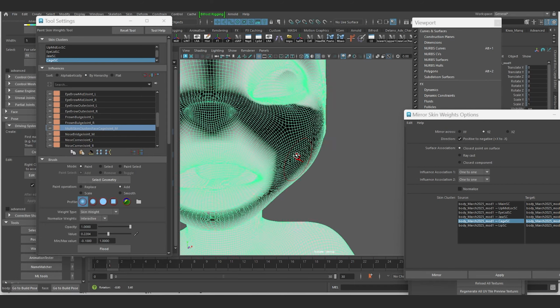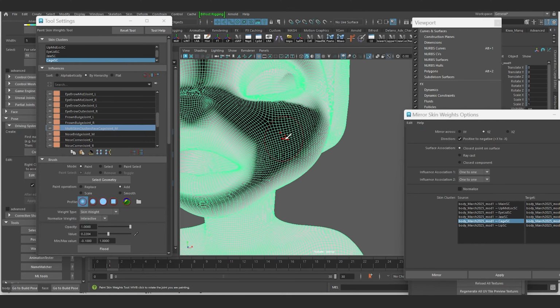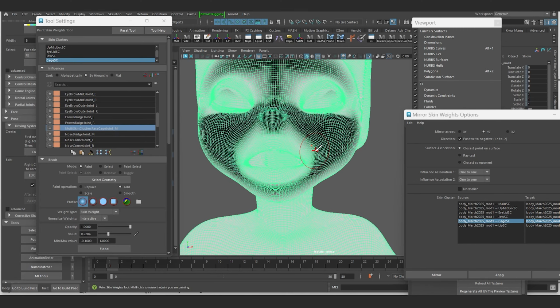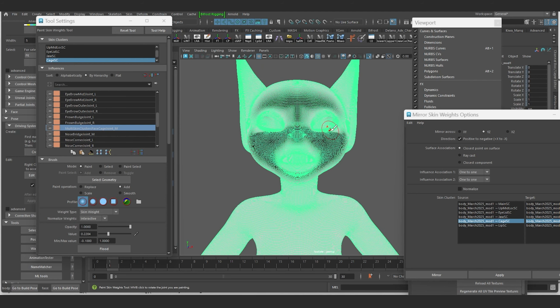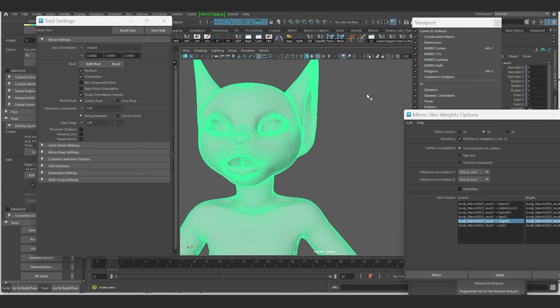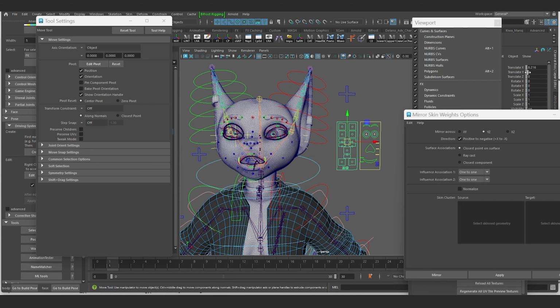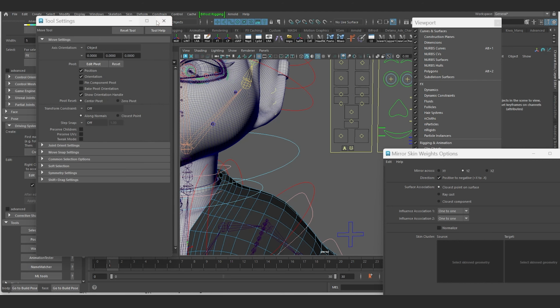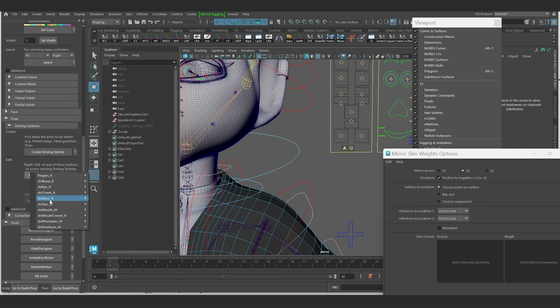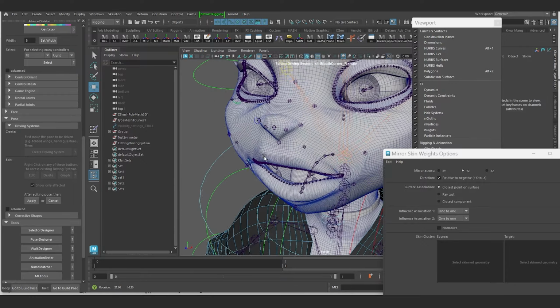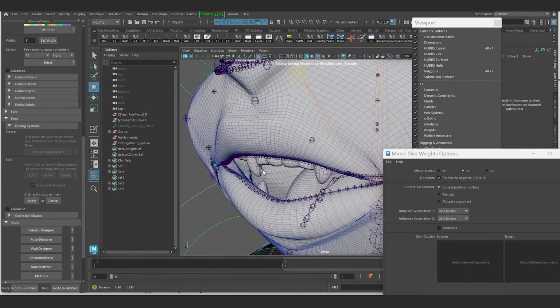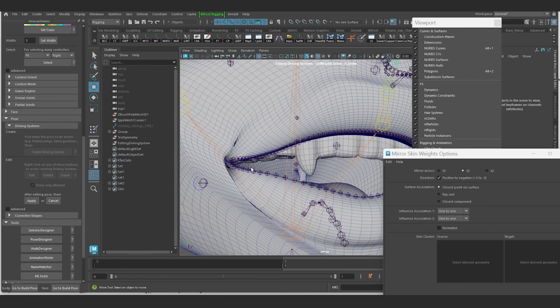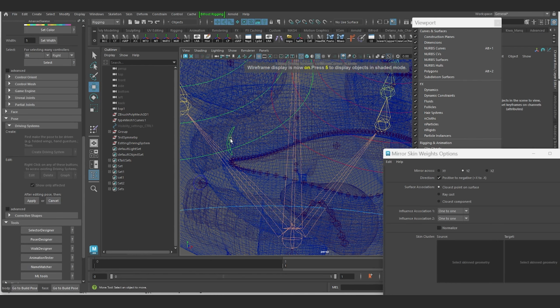But what I'm actually going to do is try to alter the driving system to give me a correct result while limits are on. All right, so I'm going to come over here, turn limits back on, and then head over to my driving systems, right click and head to that smile driving system again. And what I'm going to try to do is just give myself a little bit more cushion, push a little bit farther first. So let me grab my corner control.